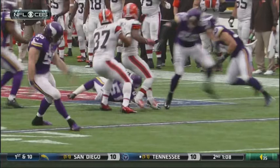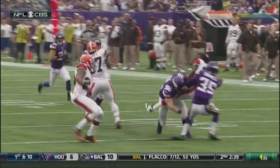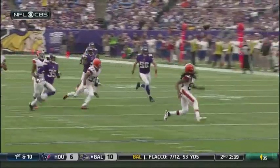This play can only be reviewed — any reviewable aspect, a replay review of this play can only be initiated by the replay official in the replay booth. Minnesota threw the challenge flag. They felt that it was a fumble and they should have been allowed the advance. Two things: that's not reviewable. Possession of a loose ball in the field of play is not reviewable. That's something the competition committee will continue to look at. The reason it's not reviewable is if we make it reviewable, we have to open up fumble recoveries in the middle of the field, and a lot of times those go into a pile and it's very difficult to review. So right now, it's not reviewable.